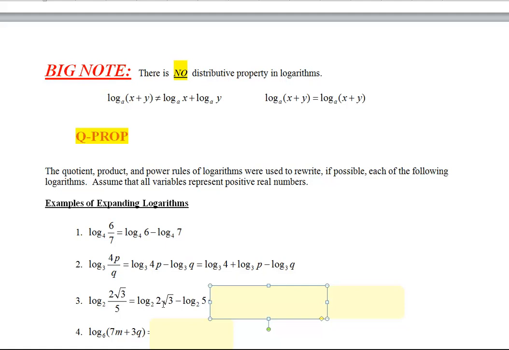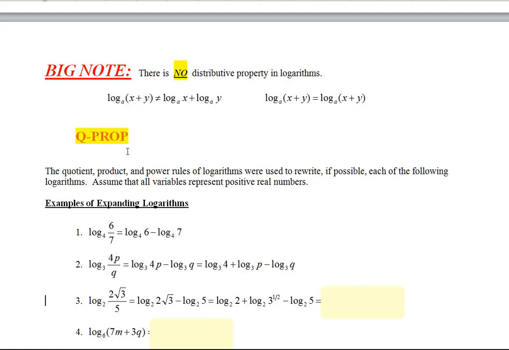I separate by addition. Now remember, this right radical means a 1/2 exponent. So let's see what I did right here. Okay, see my 1/2 exponent? So if you see radicals, you're going to have to change them to fractional exponents. Now this is why I tell my students, don't trust a numerical base. Remember log 2 base 2? This equals 1. What if this was log 4? Guys, if you can rewrite that as 2 squared, then this would be 2. So I'm going to have a 1 here.